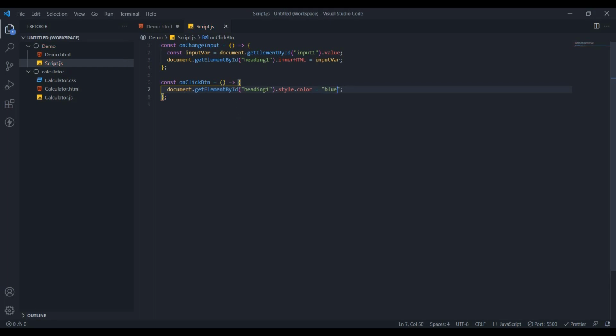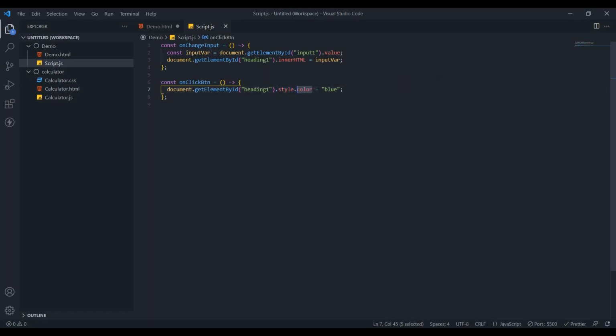What this line of code does is it gets the element with the id heading1, that is our h1 heading, and style.color tries to manipulate the style within JavaScript. This is the basic usage of how you would manipulate style within JavaScript.